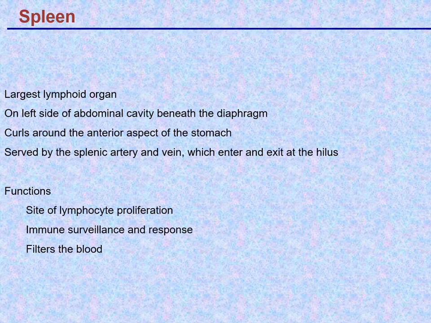That's not that important. It's a site of filtration of blood. It surveys the blood. Immune surveillance is when the immune system is checking. So the tissues, the interstitial space, is monitored because the interstitial fluid is draining into lymphatic vessels and then moves along until it comes to a lymph node. So the surveillance is done at the lymph node.